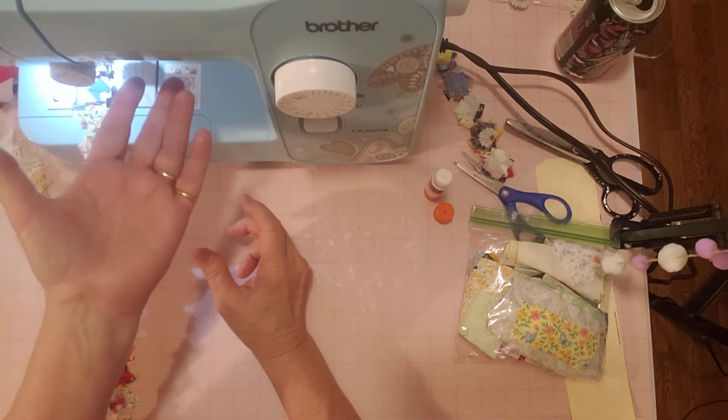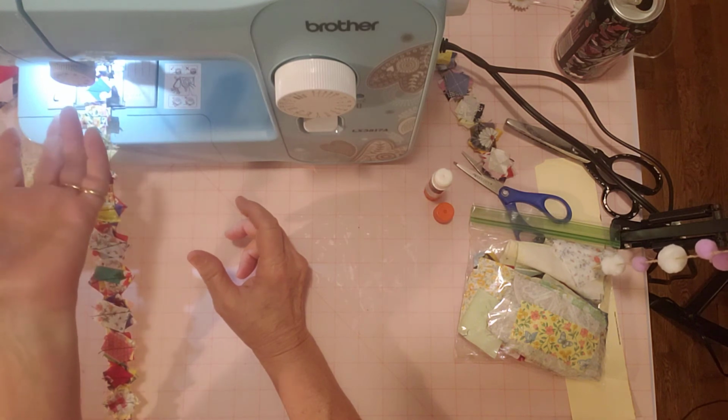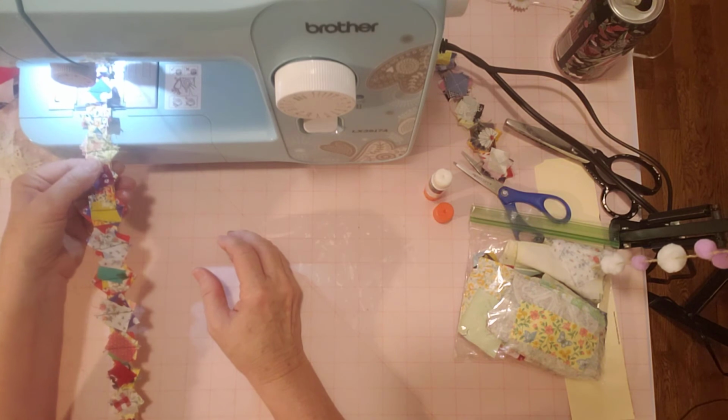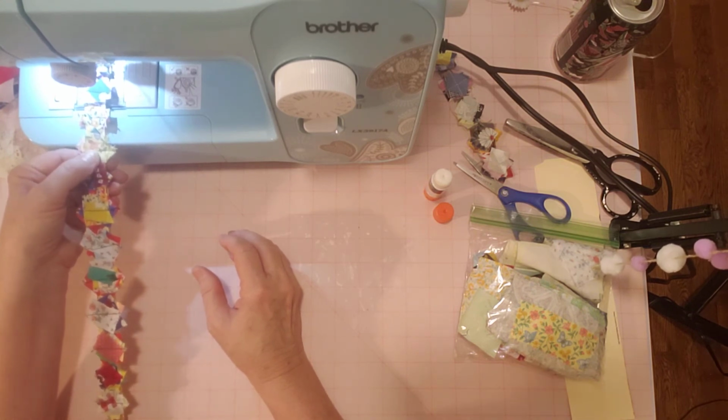I also bought it in case I need to take a sewing machine with me somewhere on a trip, so this would be the one I would bring. So anyway, that's my review. All right, let's go. Let's sew, guys. Let's sew.